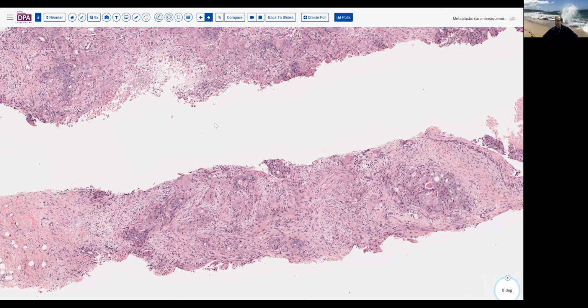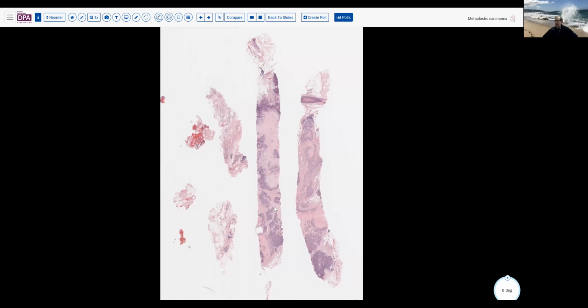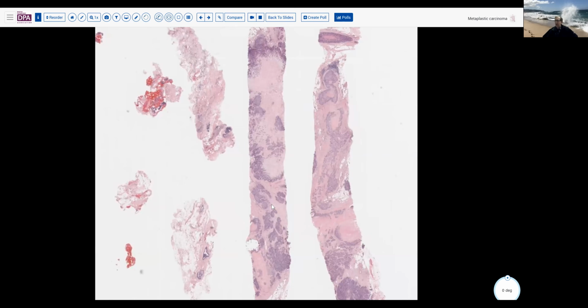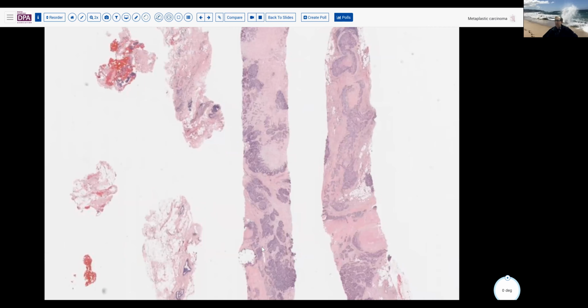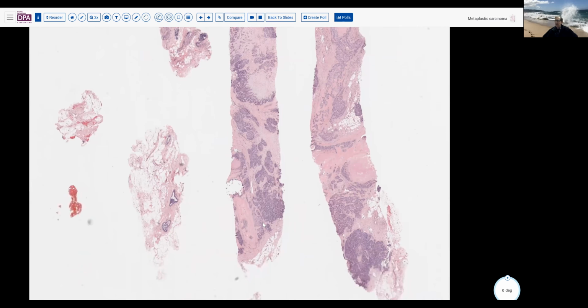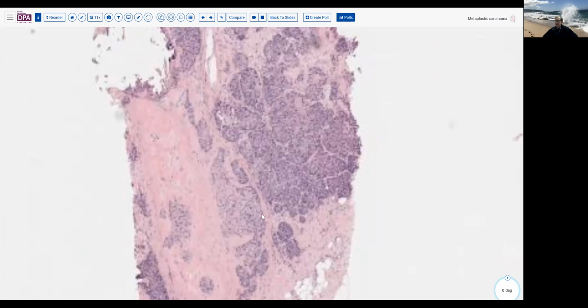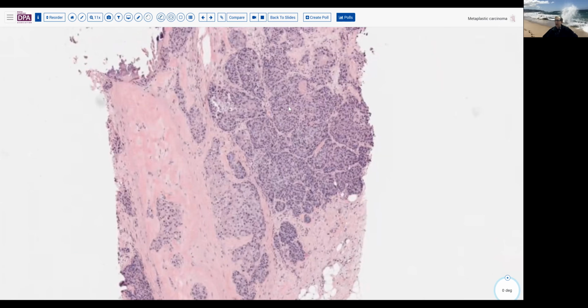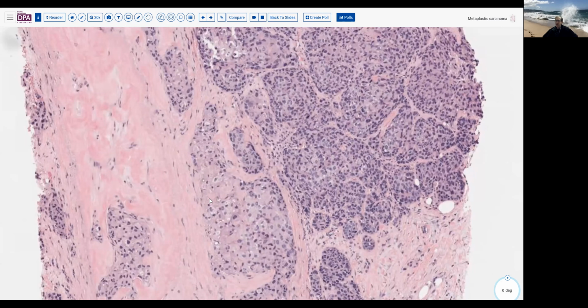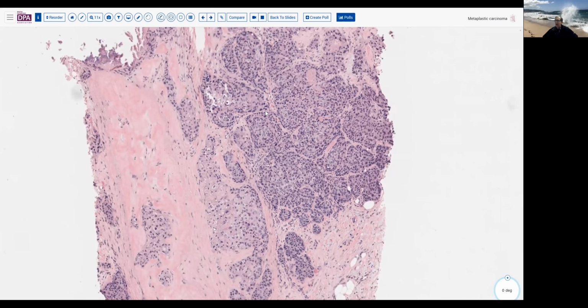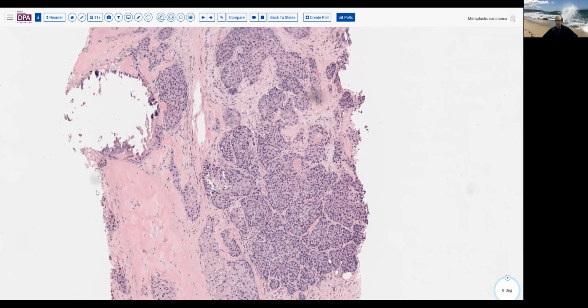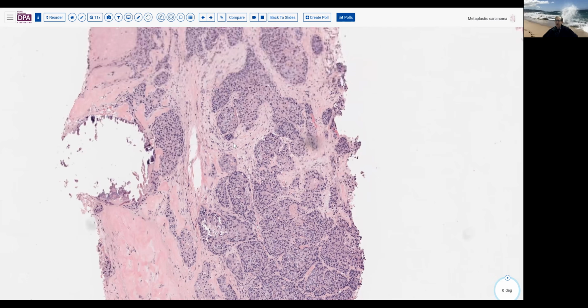See if we have some examples with other elements. Yes, I think so. Here we see areas of nice carcinoma here with a little bit of suggestion of squamous differentiation here. Some calcification.